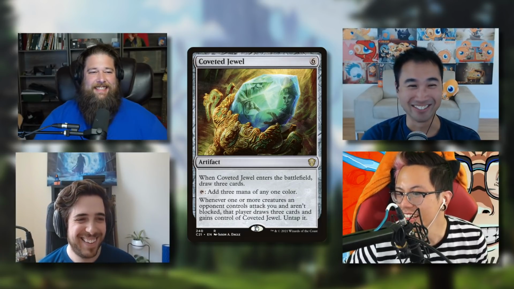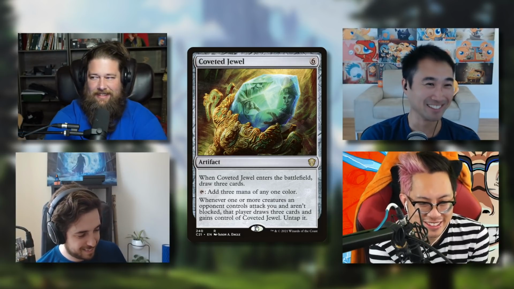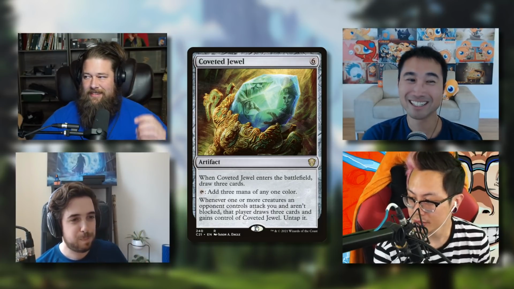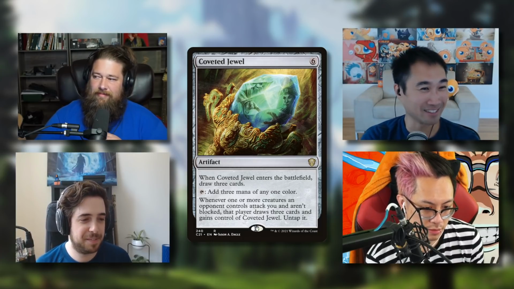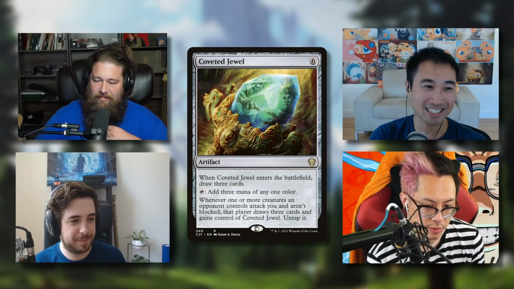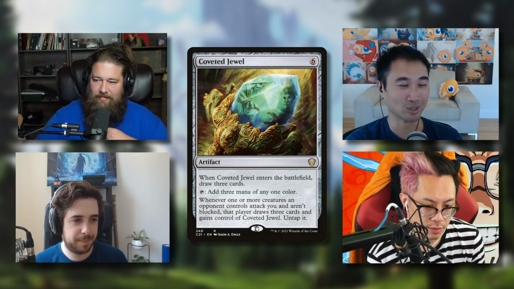Coveted Jewel, I've been playing since it was printed. I've cast it like 3 times. I'm convinced this is a good card. It's a 6 mana artifact. When it ETBs, you draw 3 cards. You tap it to add 3 mana of any one color. And when 1 or more creatures an opponent controls attack you and aren't blocked, that player draws 3 cards, gets the Coveted Jewel, and untaps it.